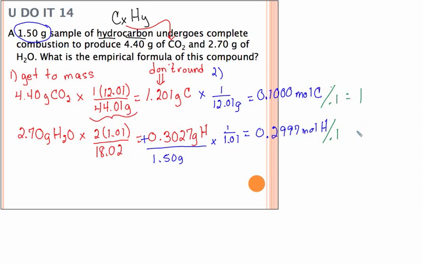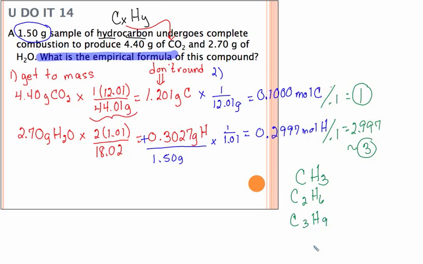And I get obviously the 1 for the carbon. And for the hydrogen, I get 2.997, which is close enough to 3 that we don't need to worry about that final multiply till whole step. So our empirical formula here is CH3. And that's all the question asked us for. The question said, what is the empirical formula? We would find that there are many molecular formulas that could fit this. It could have been C2H6. It could be C3H9 in theory. I don't think that one would exist. But how about C4H12? So that one might not either. We'd have to lay those out. But in theory, we have a lot of possibilities for this.